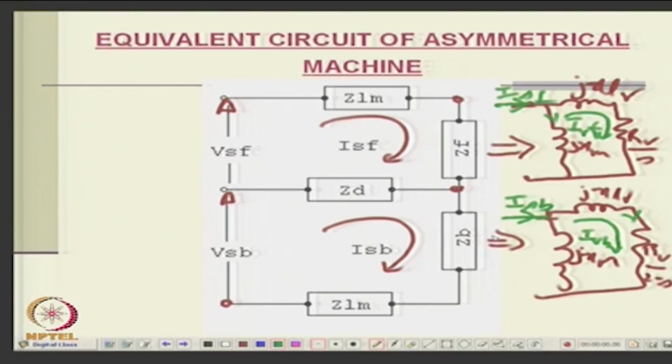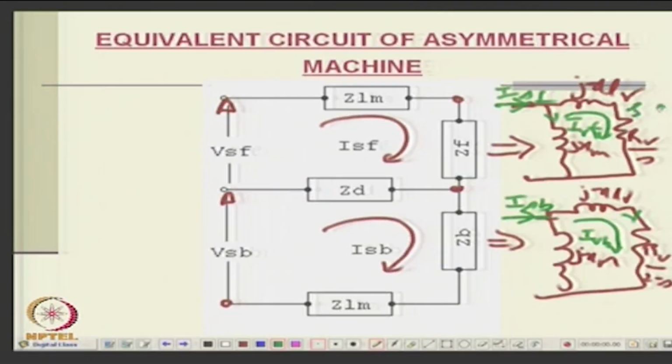Is it okay? So, IRF, what will be the nature of this? This will also be positive sequence currents in the rotor bars. Forward field will induce in one way, backward field induce the opposite way. Then another thing, what will be the frequency of currents in the rotor? IRF will be what frequency?